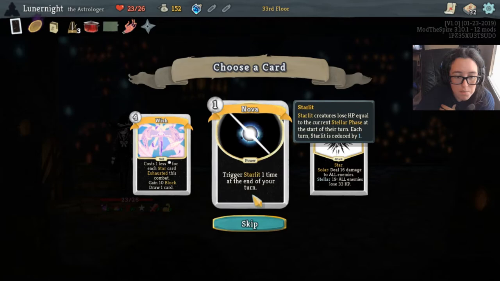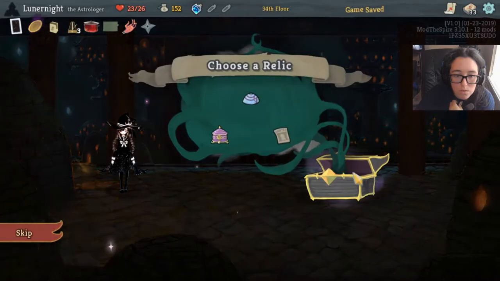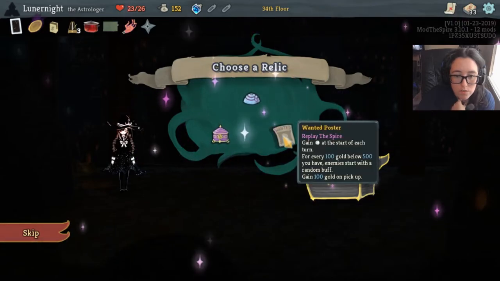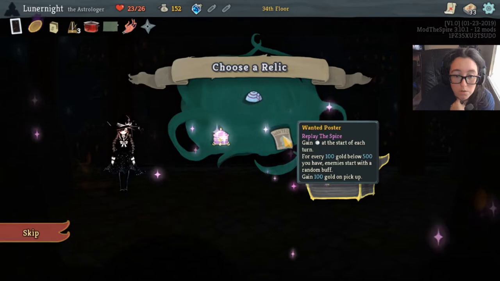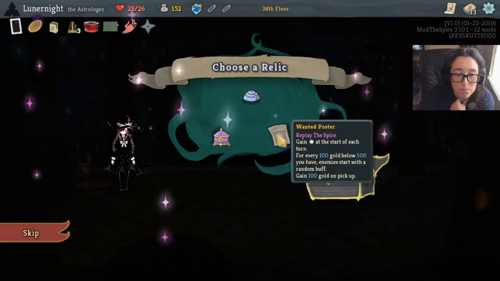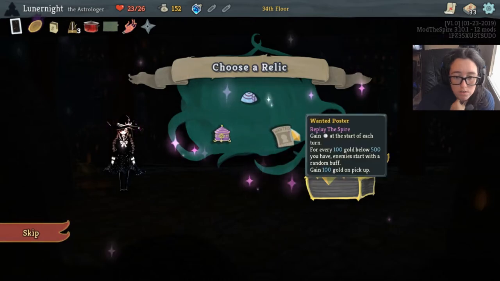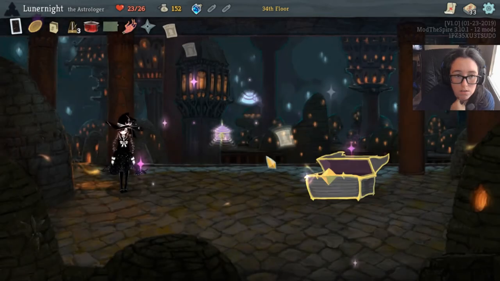Trigger Starlet one time at the end of your turn. Oh, cool. Gain energy at the start of each turn. For every 100 gold below 500 and a half, enemies start with a random buff. Gain 100 gold on pickup. Fuck you. Fuck all of these. Alright, whatever. Let's grab it. Maybe I can sell the newspaper.